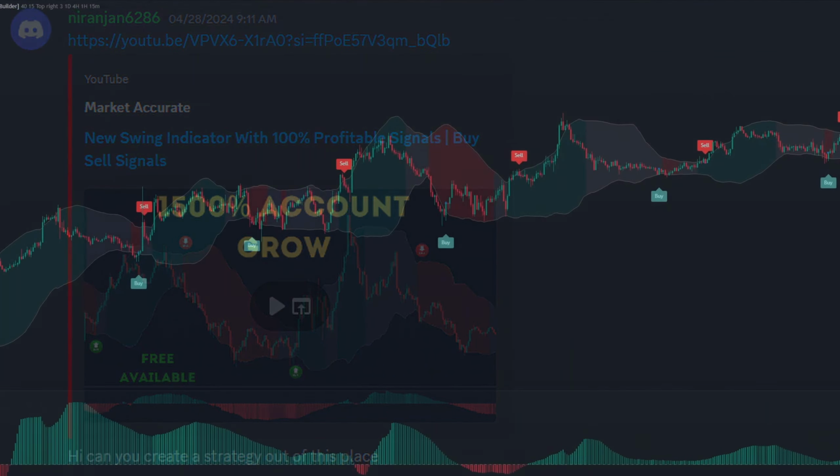Here we have a valid long entry signal because we have a buy signal and a confirmation from the BB trend, and this is a valid short entry signal because we have a sell signal and a confirmation from the BB trend. Then the third and last rule is that for a long position we need a green candle, whereas for a short position we need a red candle. This is a valid long entry signal because we have all 3 conditions met at the same time. And here a valid short entry signal.